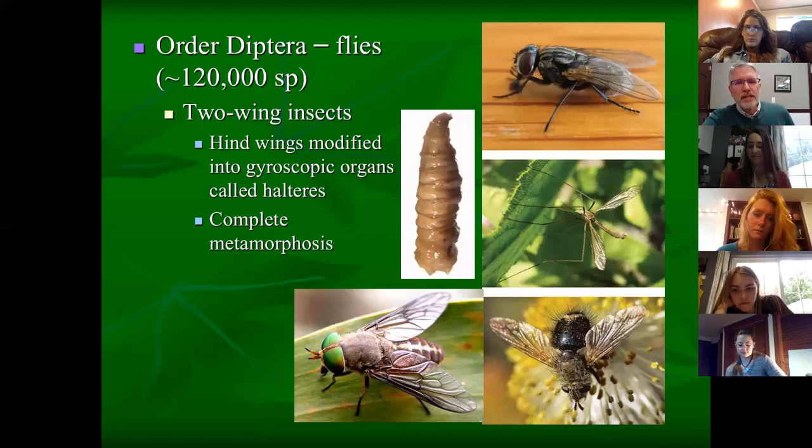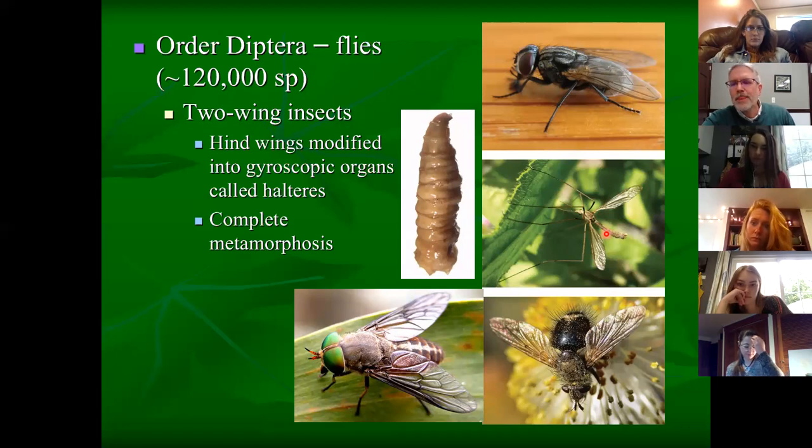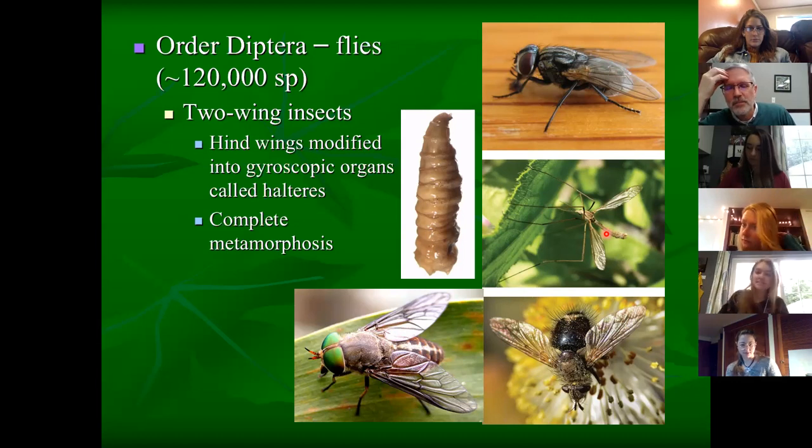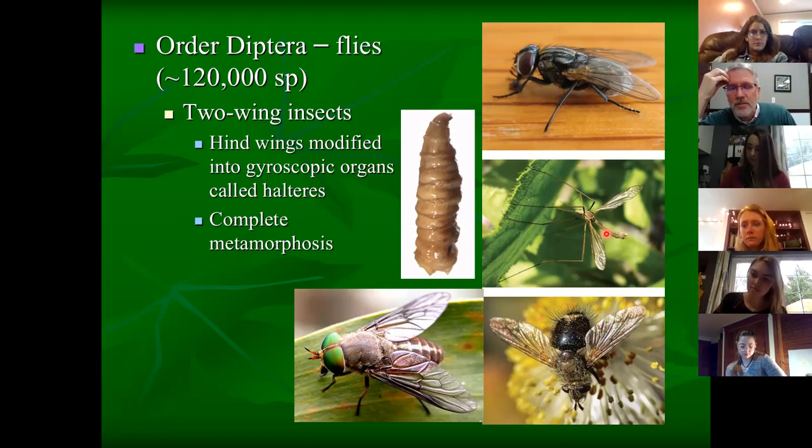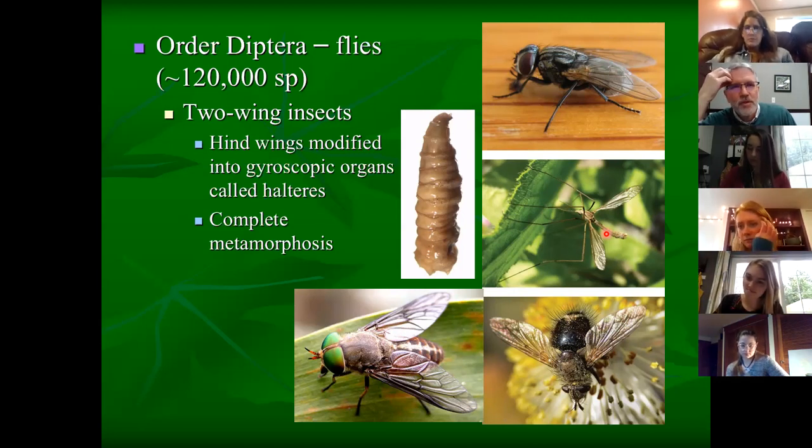Diptera. These are the two-winged insects. They're the flies. And we have your typical flies like this house fly, but you've got all sorts of other flies like this crane fly, which is often fluttering around the porch of your house. They look like enormous mosquitoes, and some people call them mosquito hawks, but no, they are not mosquito hawks. They are crane flies. Mosquito hawks is a misnomer because they don't eat mosquitoes. They hardly eat at all. Some maybe eat some nectar or pollen, but they don't suck blood from you or anything like that.